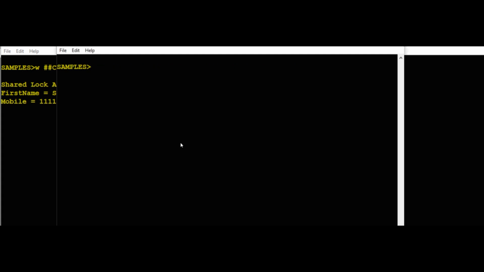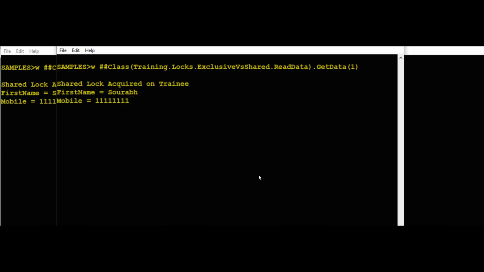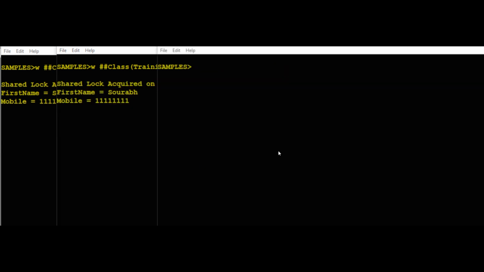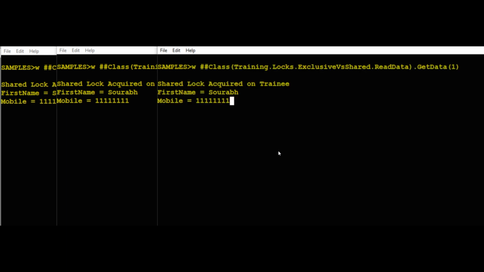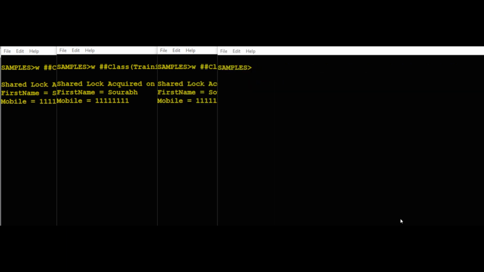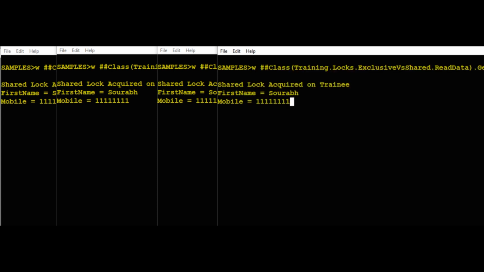So we are doing the same in the second terminal. Third one. And finally the fourth one. Just to remind you that while reading the data, we are using shared log.